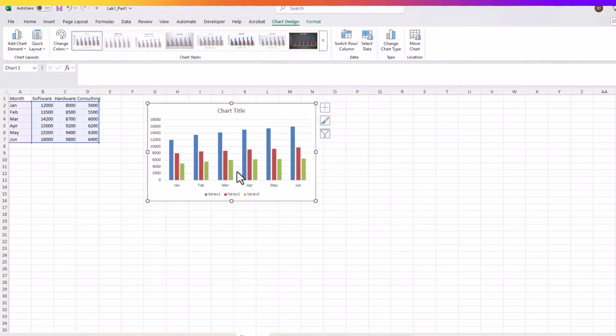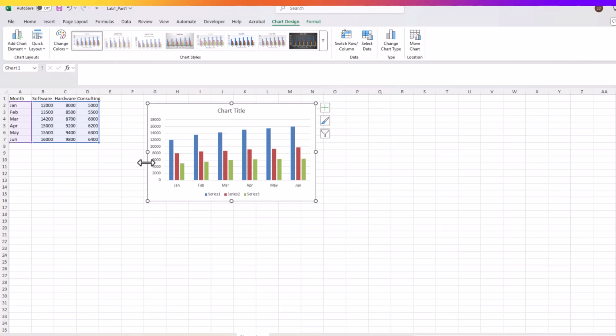So this is actually looking pretty close to where I want it to be already. We see that we have labels for the 6 months on the horizontal axis. On the vertical axis, we've got the dollar amounts, and it looks like it sort of matches up here. Looking at the amounts, software is our largest amount, consulting is our smallest amount. So it looks like the blue is software and the green is consulting, and the red is hardware, but it doesn't say those words. It just says series 1, 2, and 3. So I definitely have to dress that up.